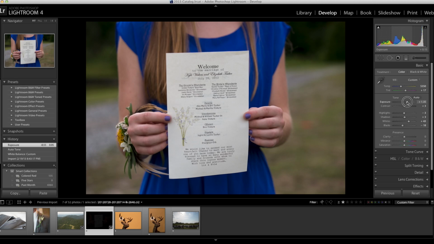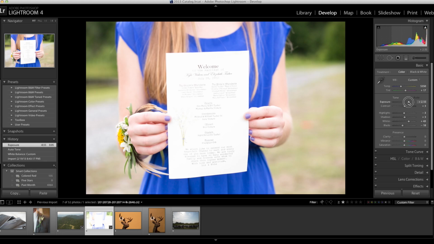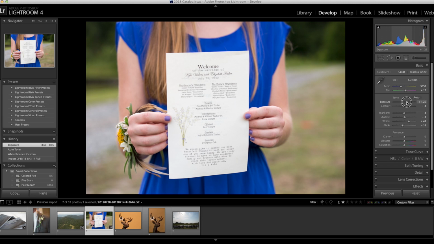And this is also really where you see the power of working with a raw file. You do not have nearly as much latitude in changing most of these settings if you're working with a JPEG. Lightroom will still do it. It'll happily bring them in and work with them, but it just doesn't give you as much latitude. So I think somewhere right around there is good. Contrast. You can add a little bit of contrast. That pop preset you saw I had, really all it does is add a tiny bit of contrast and a small amount of clarity. We'll get down to that in a minute. But notice I haven't made huge changes here.